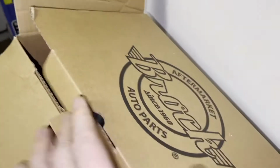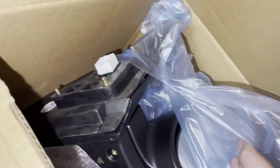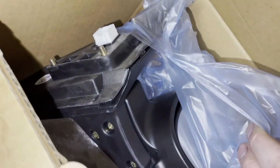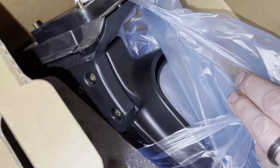So we got the brand new mirrors here. You can see brand new mirrors, and they're the electric ones. So we just need to get the nuts for these ones to fit one of these on here. So we'll have brand new mirrors. So we got the other set, and then the other set's inside the car.